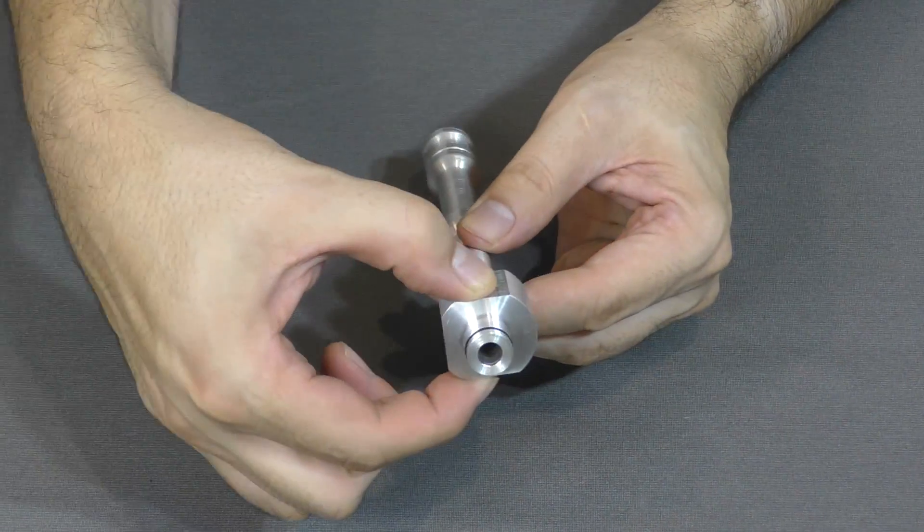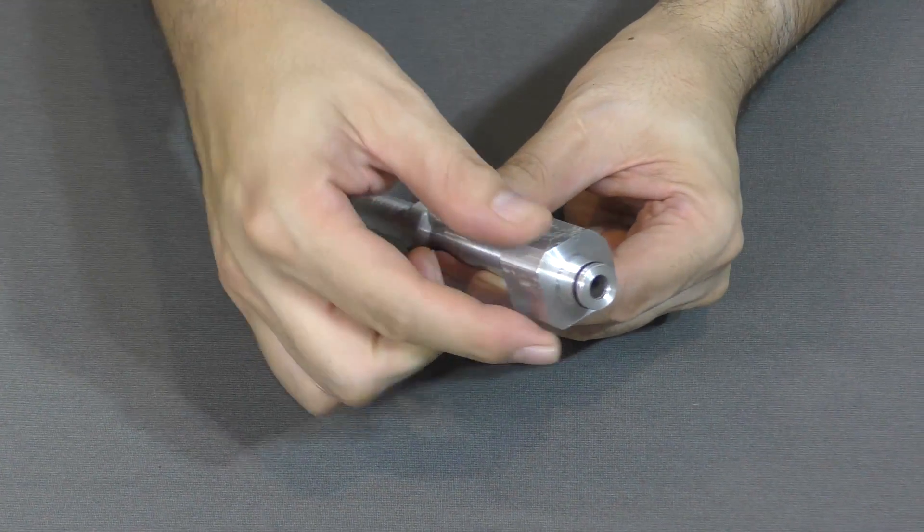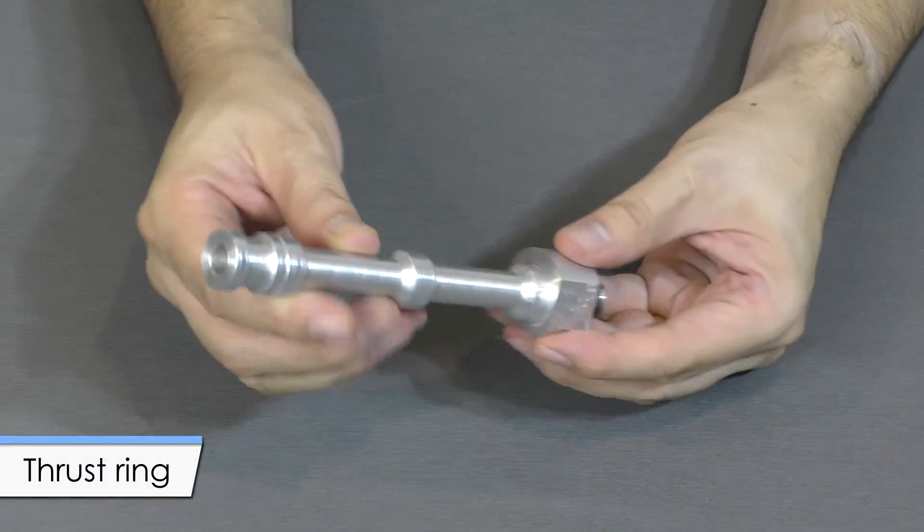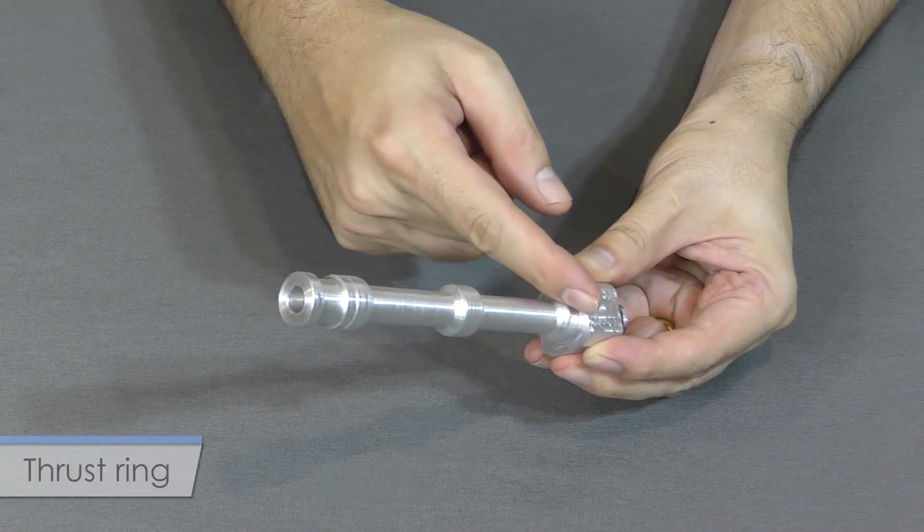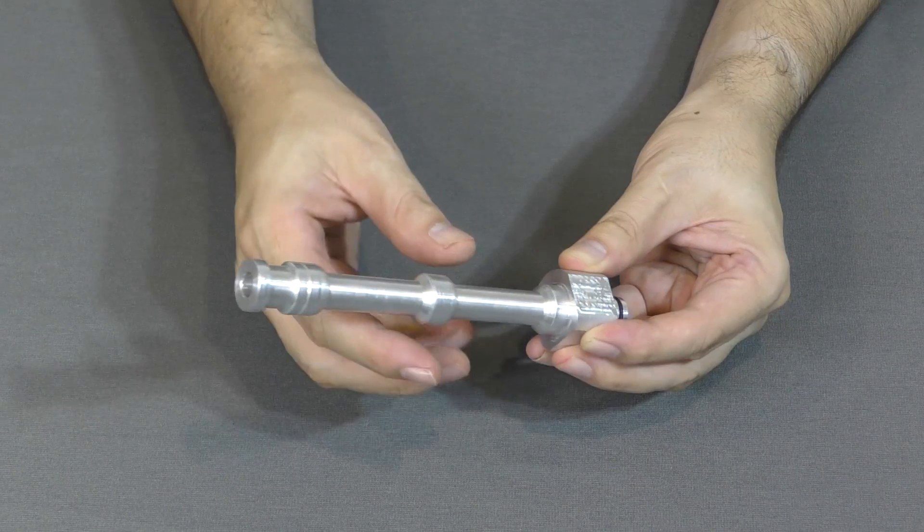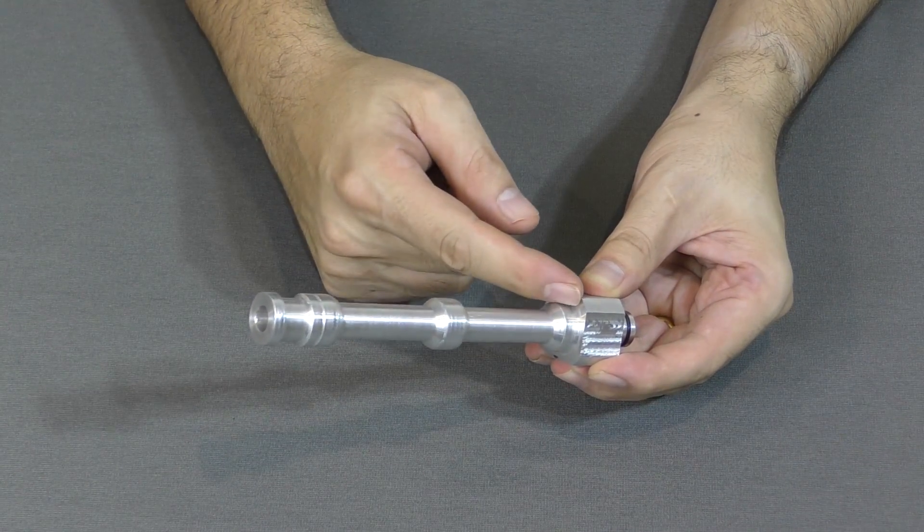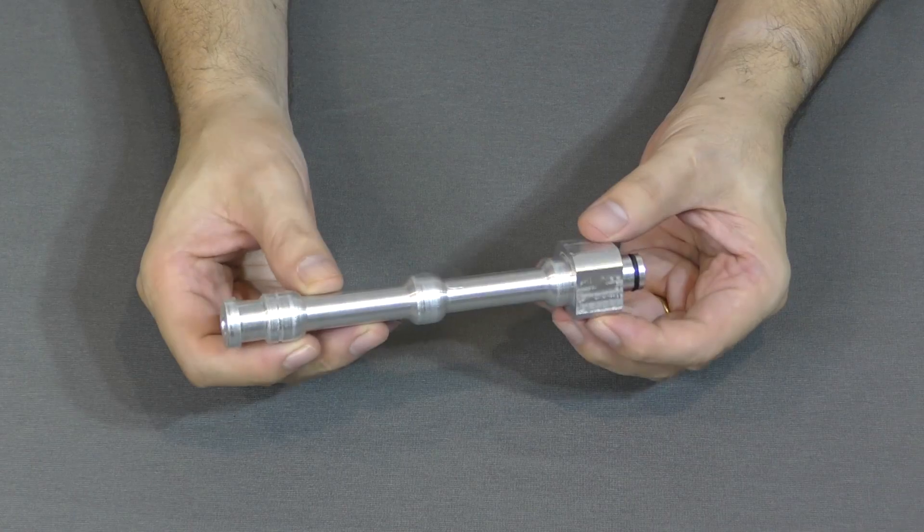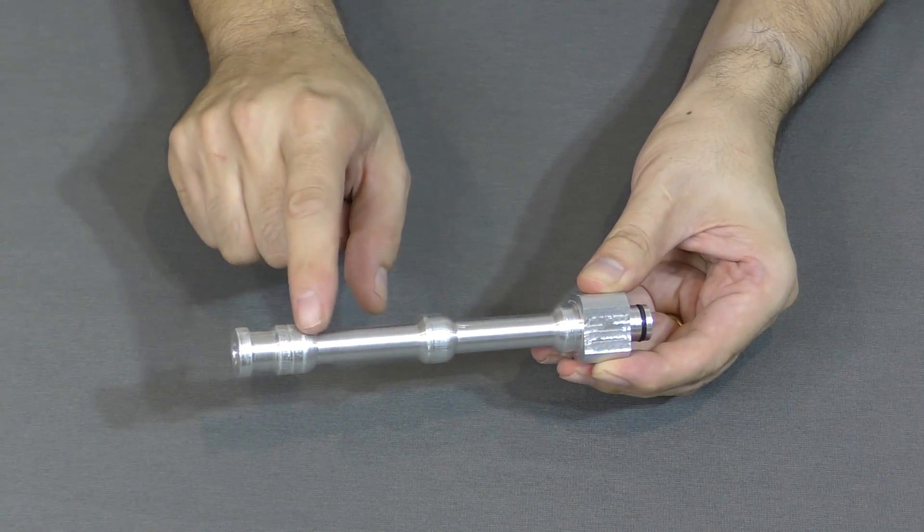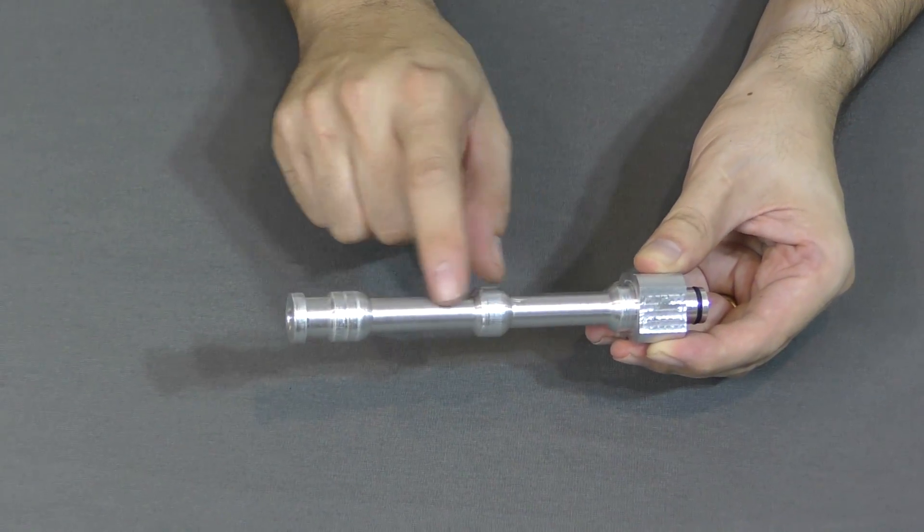Below that is the primary lever that locks into the sustainer nozzle. Next is the thrust ring, or thrust shoulder. All the energy during hold down and launch is transferred through this one interface.